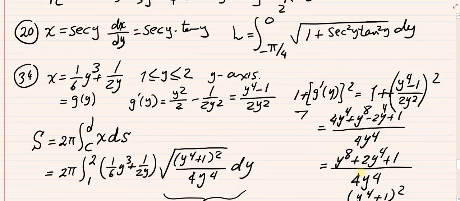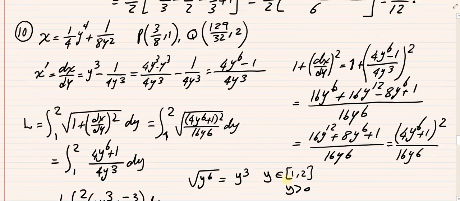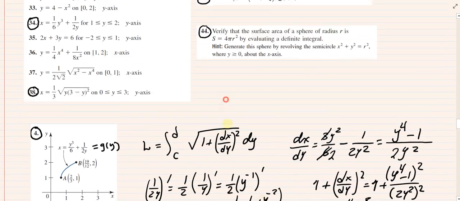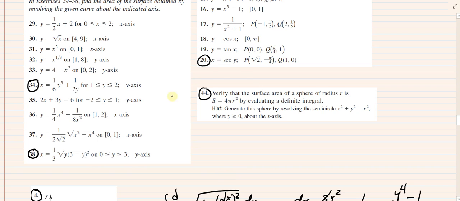Okay, let's see, what's the next one? In our list of exercises, we did 38. Let's do this last one for this lecture. Exercise number 44. The question reads, verify that the surface area of a sphere of radius r is 4 pi r squared. Now remember, we know that from geometry, right? So that's interesting. How do they come up with that formula? And we're going to prove or show where that formula comes from.